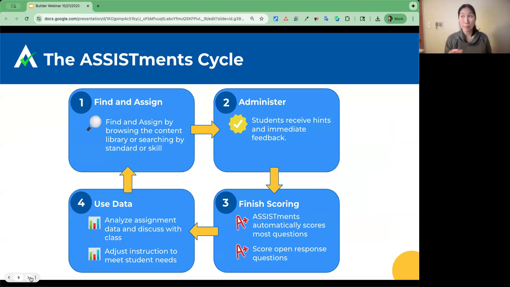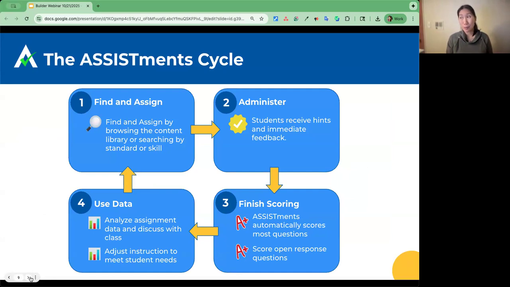You can find the content by browsing our content library. Looking through everything we have in our content library, you send it to your students, and then students get immediate feedback as they're going through the problem. So when they enter an answer, they know if they're correct or incorrect. We're going to talk a little bit about this when we talk about how we create problem sets or create our own problems.